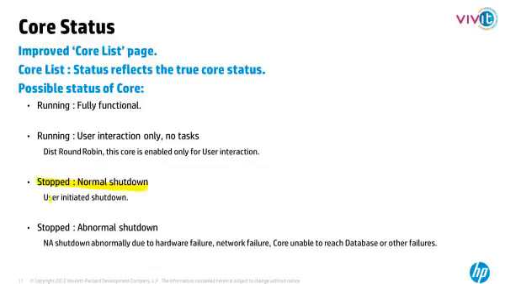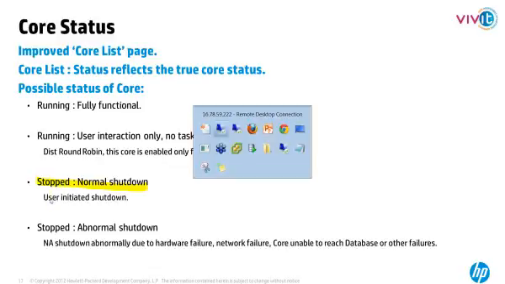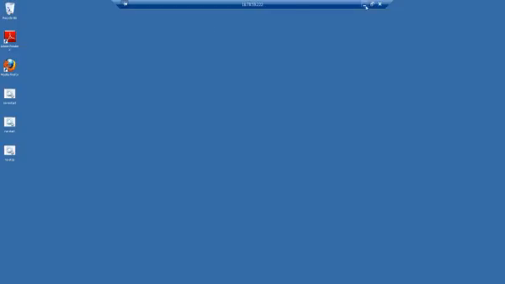What I'm doing is demonstrating the normal shutdown, which means a user-initiated shutdown. What does that mean? Suppose you did a true control stop, or you are trying to install a patch, or you want to do regular maintenance. Instead of pulling the plug on the system, you did a proper shutdown of the system. That is considered a normal shutdown. Normally, we shut down the true control services.